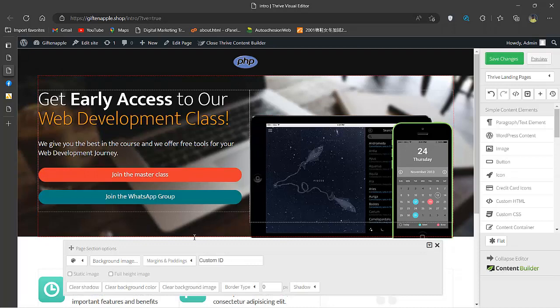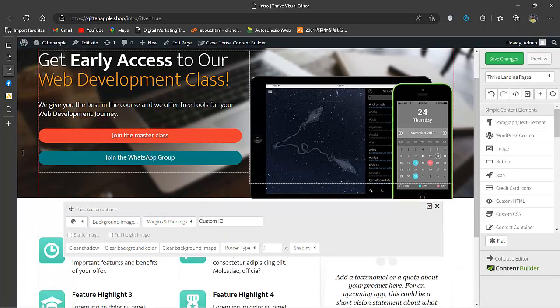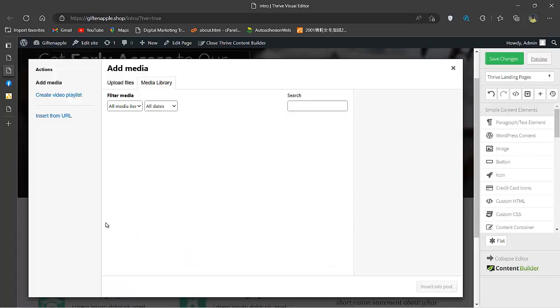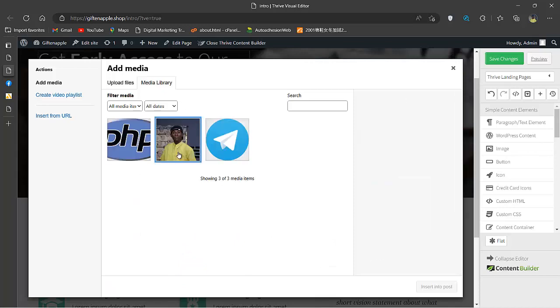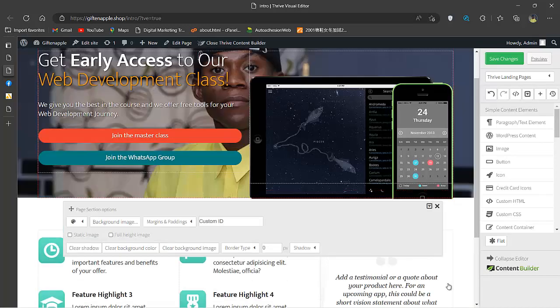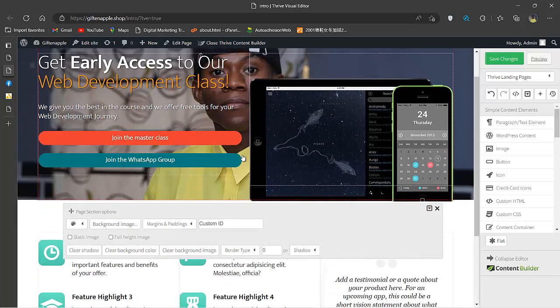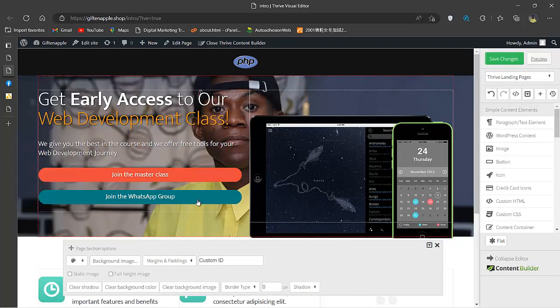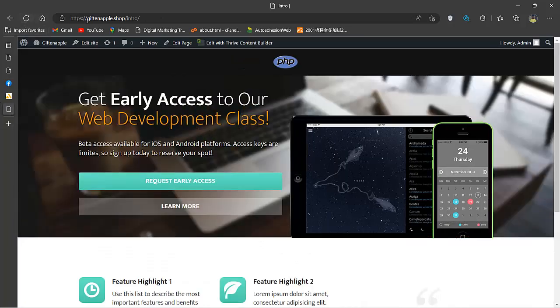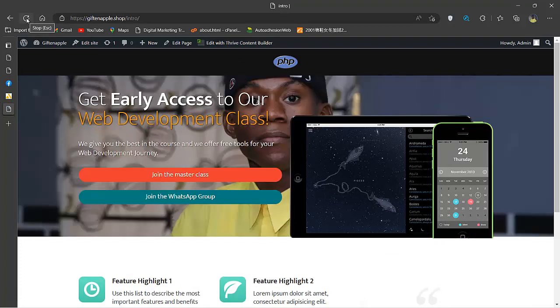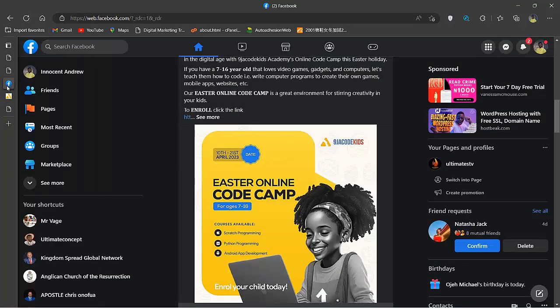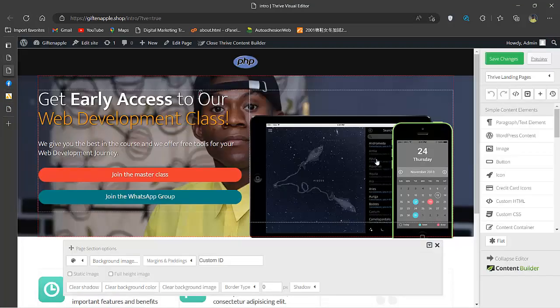Now also, if you want to change the background, just click on the background image. So you really just have to select any background image of your choice. I can actually insert this. You can see I've inserted a background image of my choice. So I'm going to save this and let's go to our main website. So if we give somebody this link /intro, what happens? Now you see this is what happens.